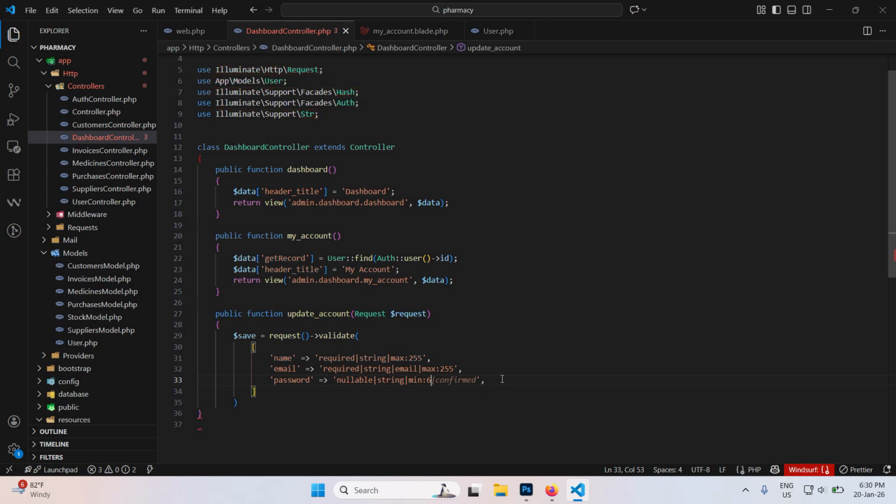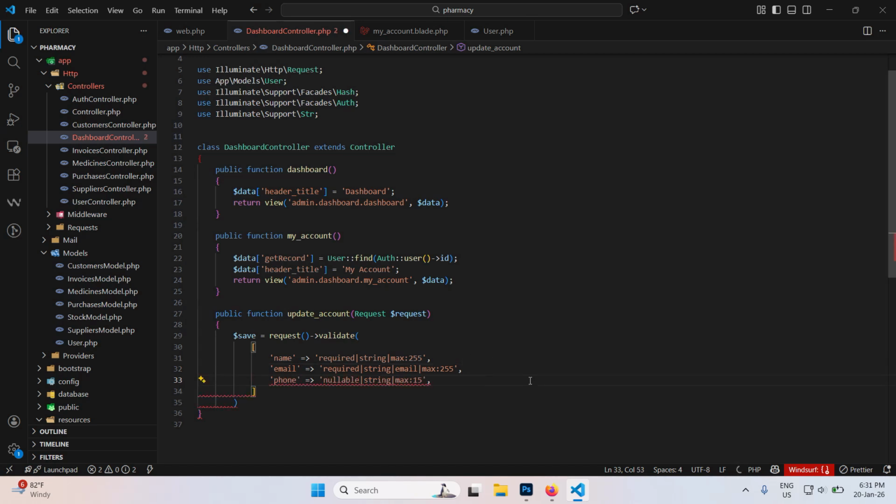Okay, and I think we can remove this for now. I don't think we need it. Instead of password we have phone.